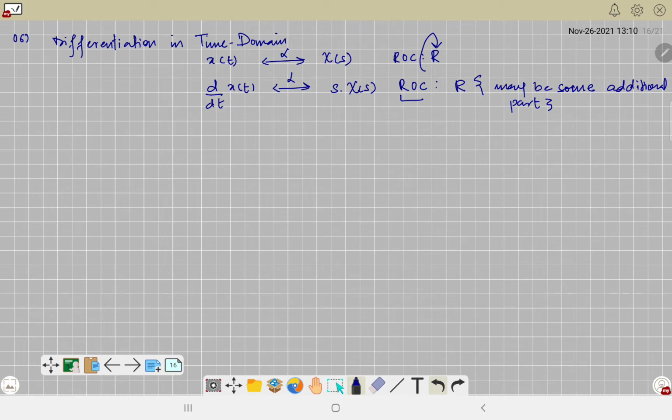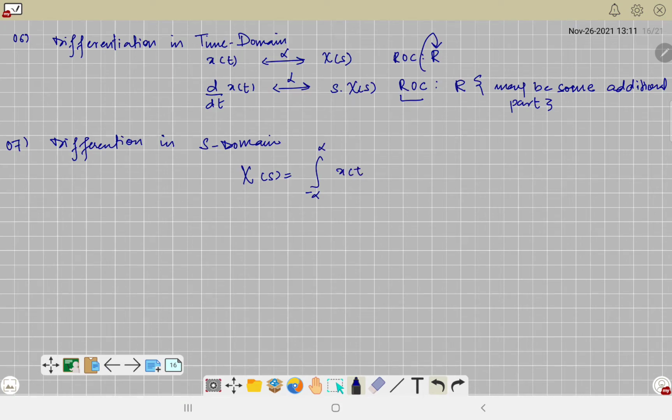So then we have the reverse thing, differentiation in S domain. Again, you can apply the duality property. आपने टाइम डोमेन में डिफ्रेंशिएट किया, फ्रीक्वेंसी डोमेन या एस डोमेन में it meant multiplication by the factor s. So conversely speaking, if you find a derivative in the s domain, it will mean multiplication by some factor in the time domain. ठीक है, so चलिए let's try to have a formal proof for this.